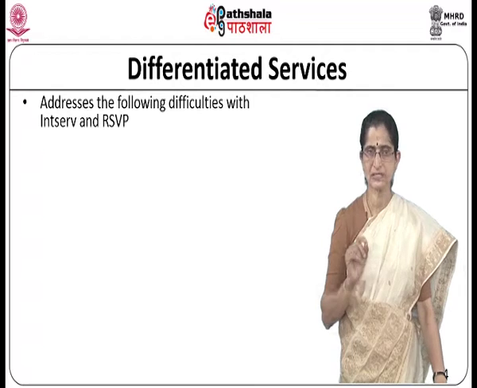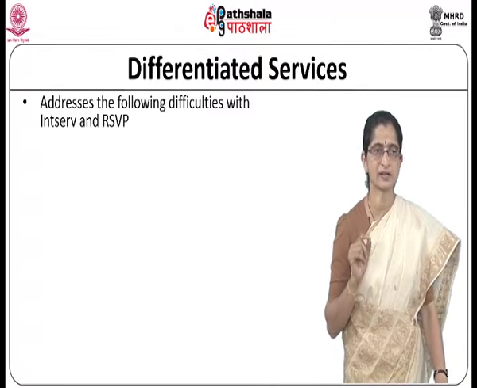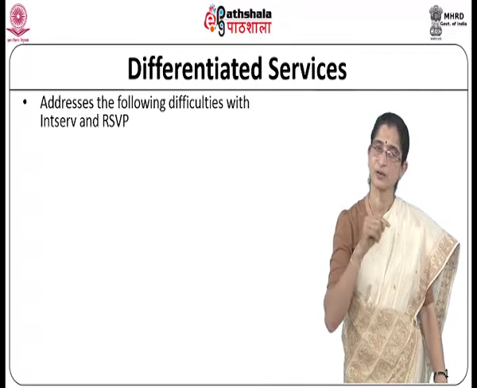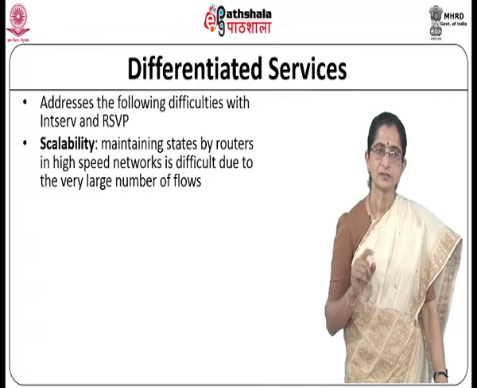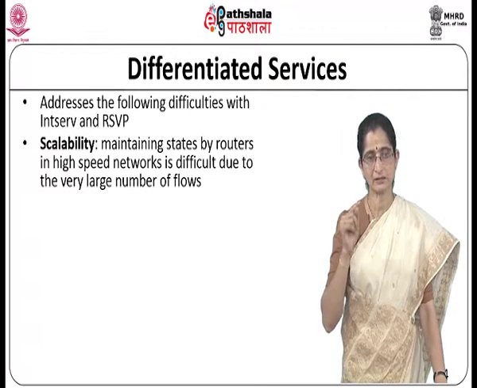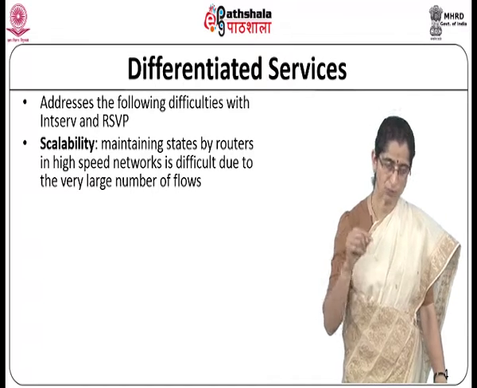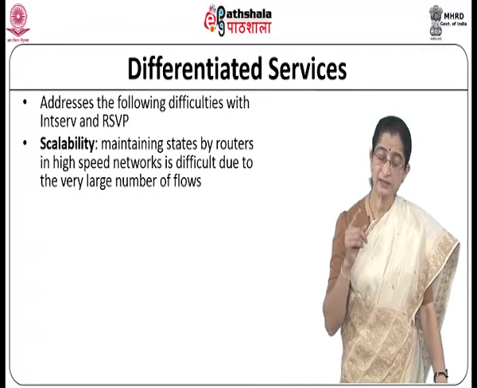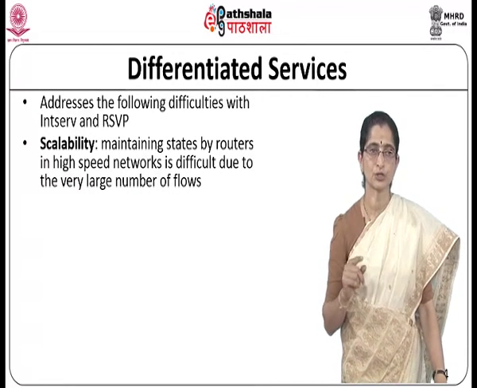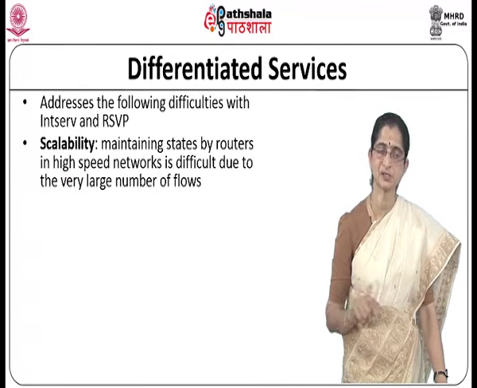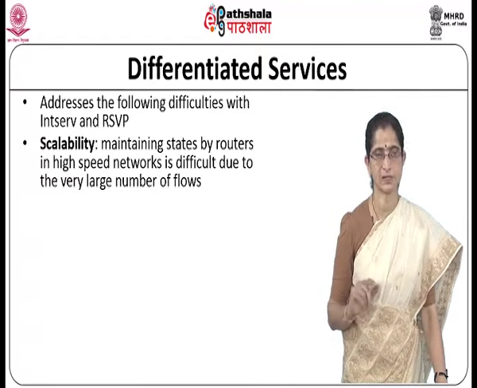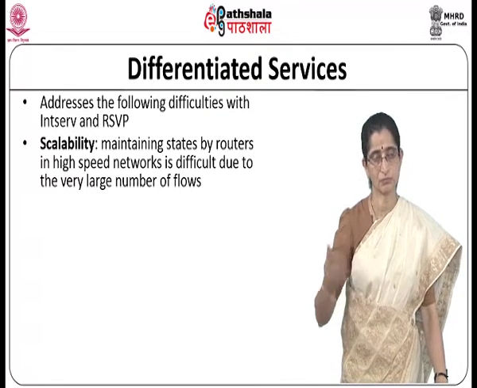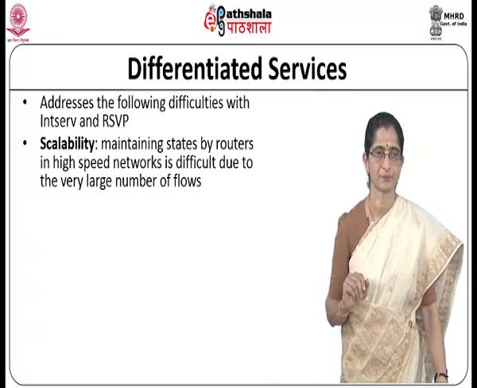Differentiated services addresses certain difficulties that are there with the int-serve and RSVP protocols. Let us look at the advantages it has over int-serve. One is scalability. Remember that in int-serve you need to maintain state at all the routers, because we are making a reservation, and the information is maintained per flow. Given that you have a very large number of flows in any typical network, it can become very difficult, and that will affect your scalability, because you may not be able to support more than a certain number of flows.